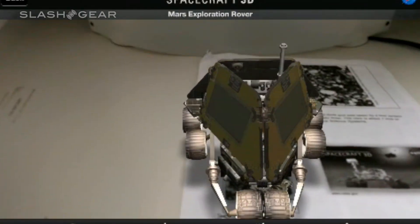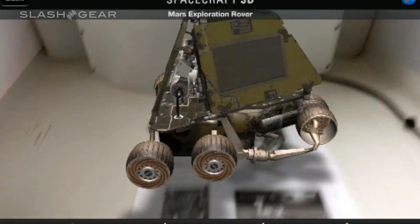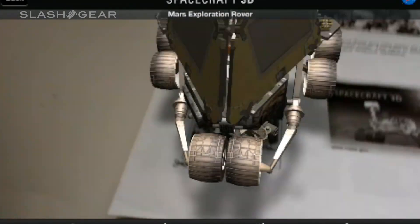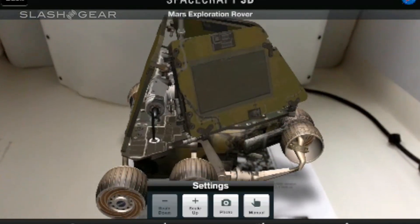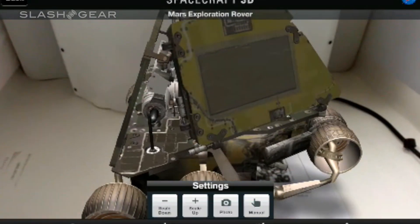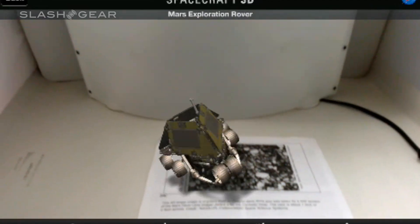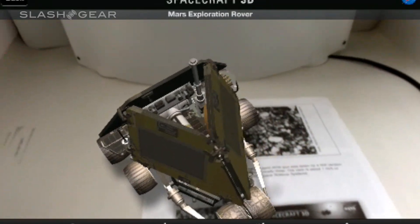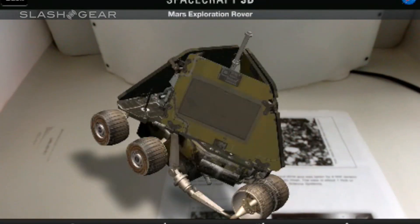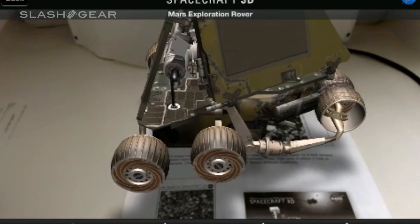If I block that little marker, it'll get rid of it. Now I can make it appear on this one too — make it much larger, or make it smaller. These two pieces are exactly the same. I can also scale this up or scale it down, take a photo of it, or go to manual mode where I can move it in and out with my fingers to make it larger or smaller and see different views. I can also turn manual mode back off.